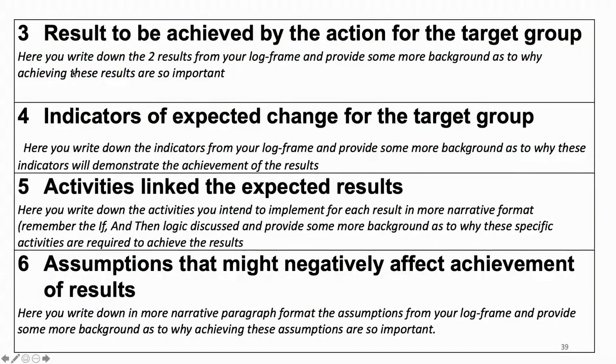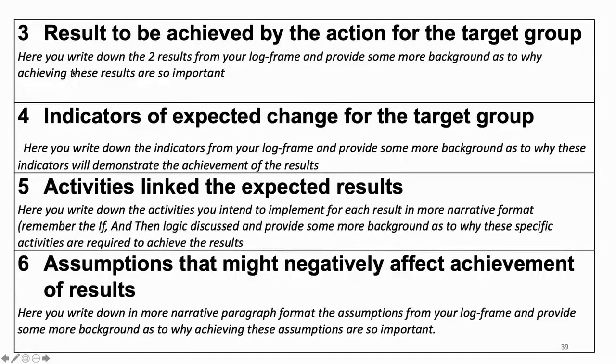Heading number 4, half a page. Indicators of the expected change of the target group. I think you now get an understanding of why we said complete the log frame before you start completing the application. Because all of this information is already available. It's available in your log frame. You can now write down the indicators from your log frame and provide some more background as to why these indicators will demonstrate the achievement.